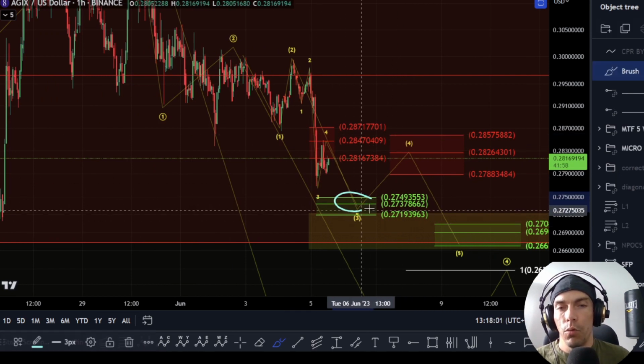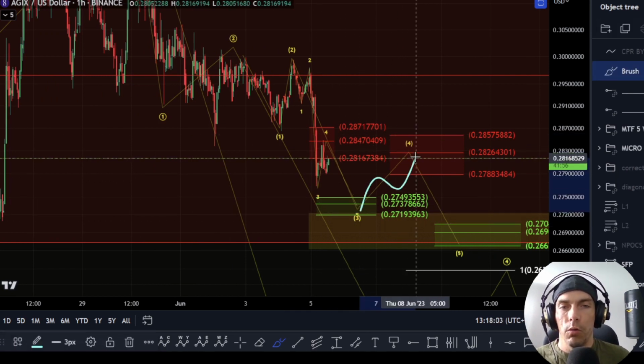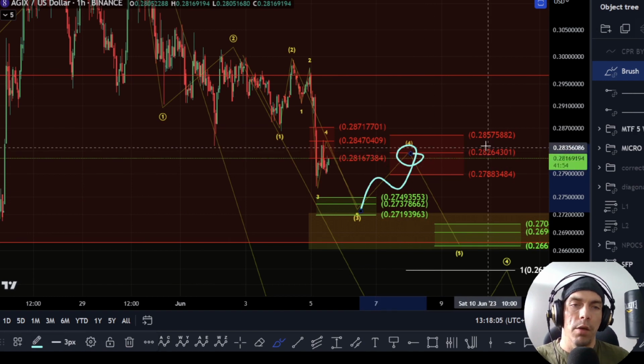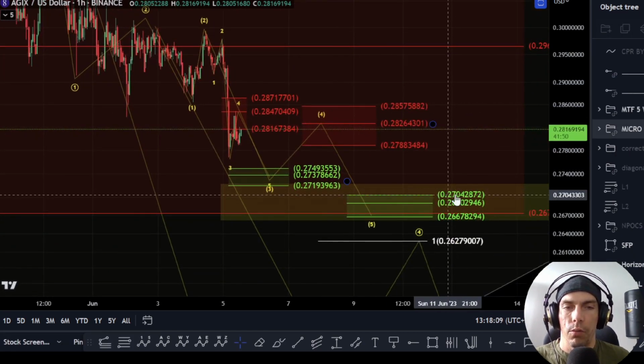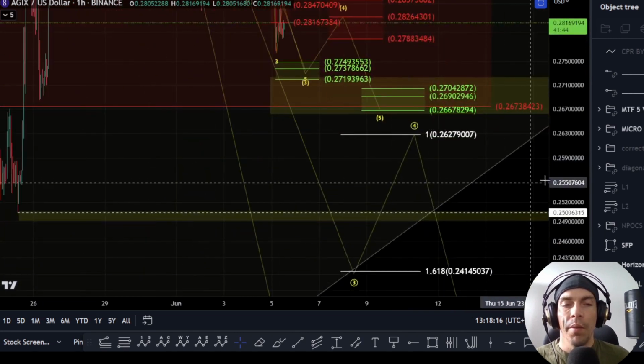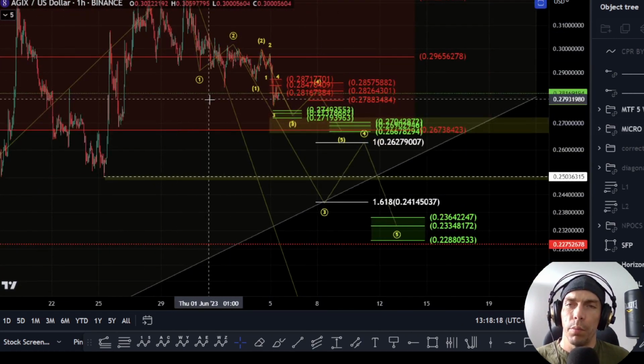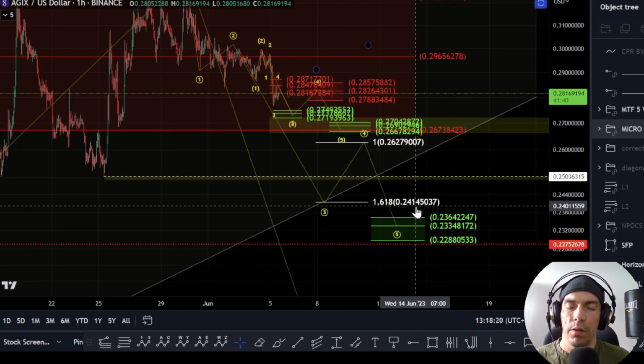If we do move down into this zone, what we'd have to be cautious of is if we have a 3-wave move back to the upside, failing to move up past this 2857, we could actually see an additional 5th wave down here towards this zone of this 27 cent to this 2667. Now, if we want to look at this as a bigger 5-wave move, we actually need to see a deeper move here past the zone of this 2414.